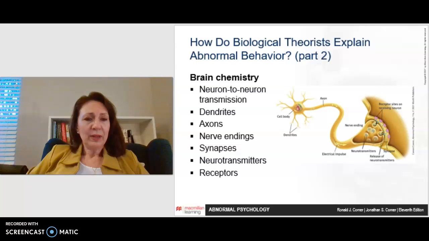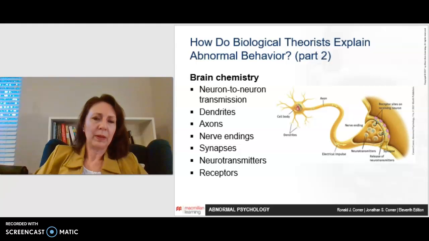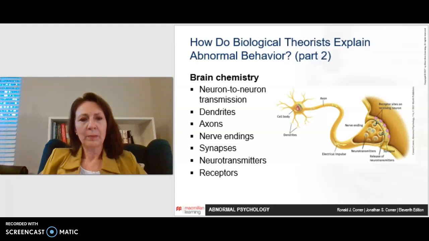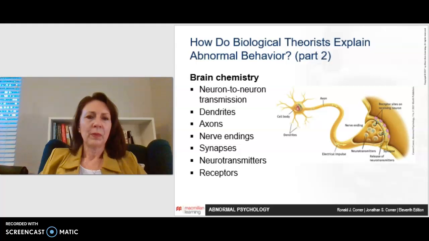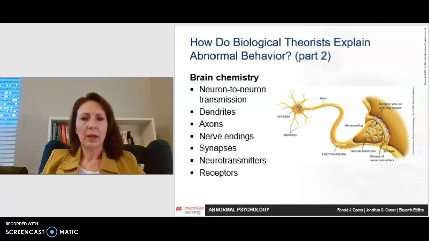So we're looking at brain chemistry. A lot of the time in this field, we're mapping neuron to neuron transmission to see how things work at the neuron level. So this is a brain cell right here, and you can see at the very end we've got the little cell body and the dendrites. There's the axon, which receives the action potential and transmits that electrical impulse down that little tube. And then you can see toward the end there's the neurotransmitters.